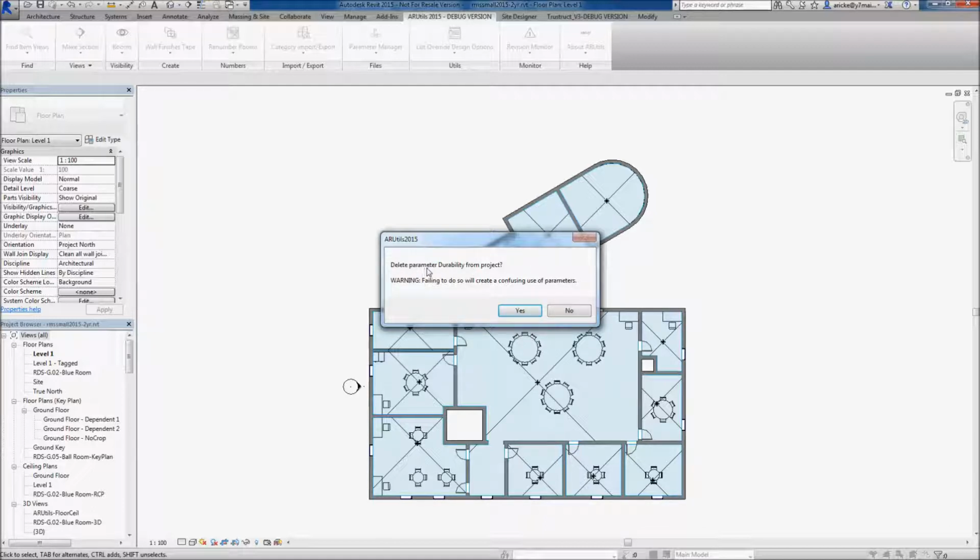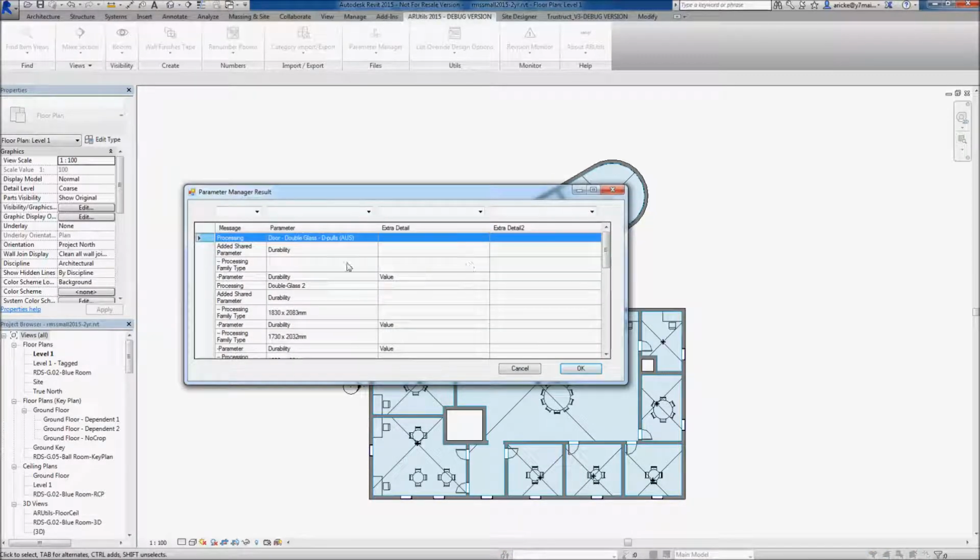Now we get a warning message saying delete the parameter durability from the project. So that will delete it from the category association within the project. It won't actually delete it from within those families. So we'll say yes.